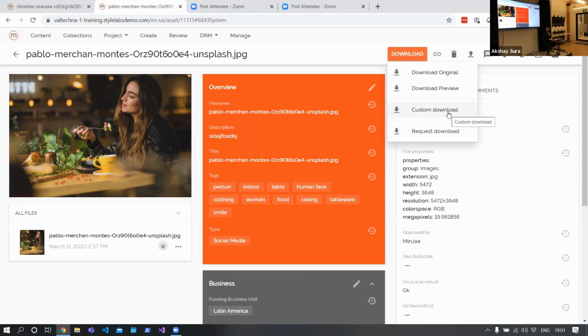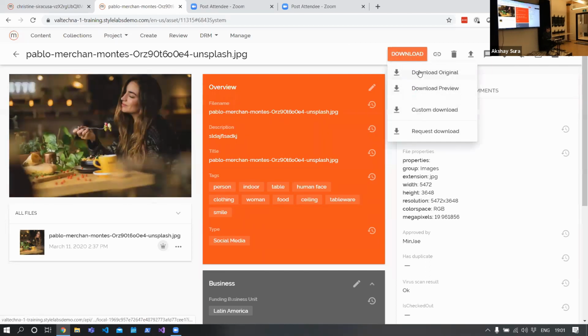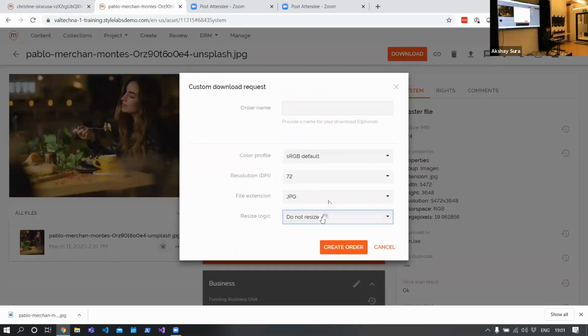So I'm going to get into different types of downloads right now. So I want to download this asset. If you download the original, you get the full resolution image. And if you do custom download, you can actually define how you want that.